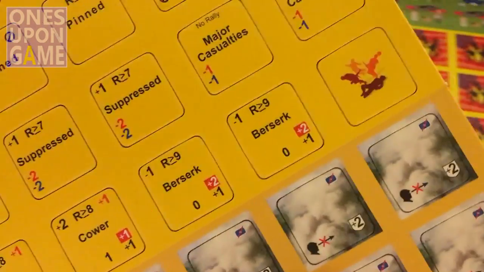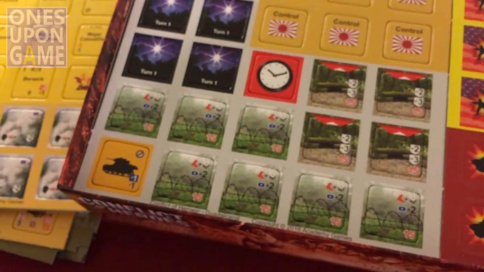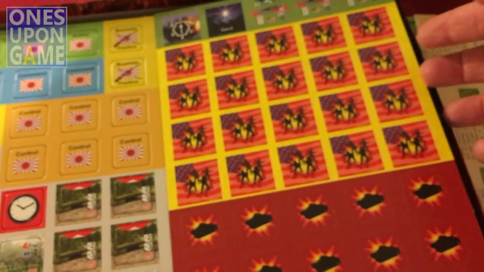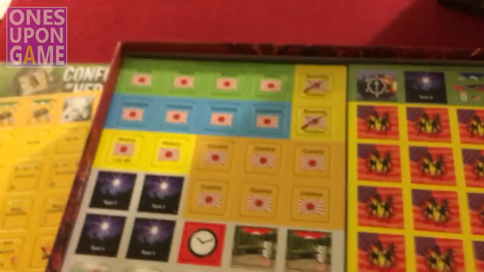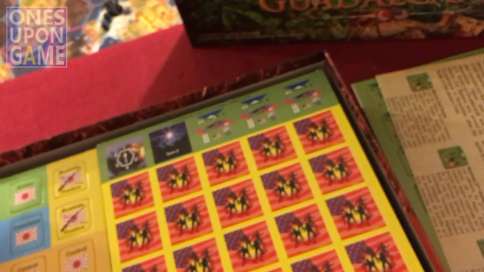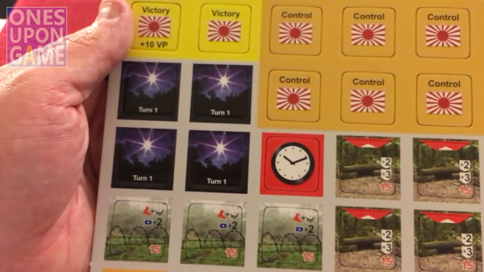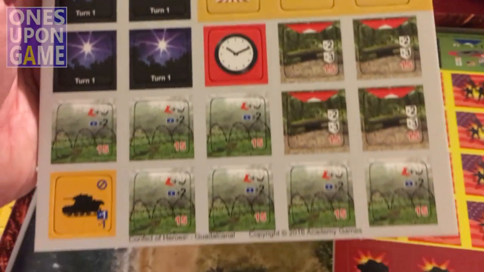Straight up dead. Graphically. American. There's lots of... I got one, two here. I got six counter sheets. Half sheets. We got Control. This is a standalone game. Starfire, turn markers.